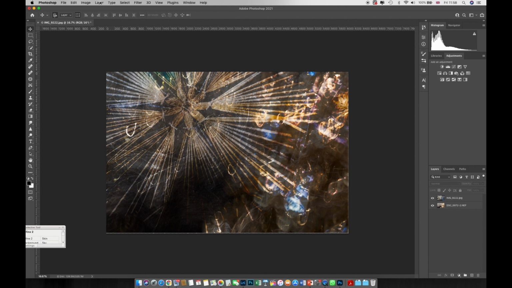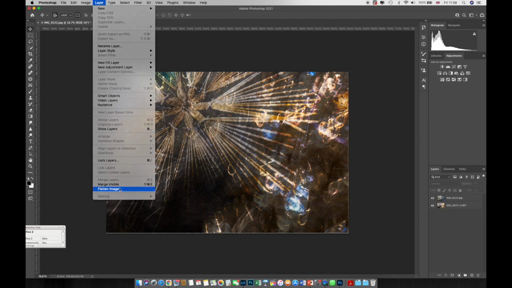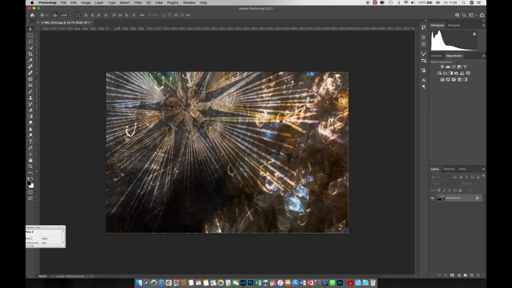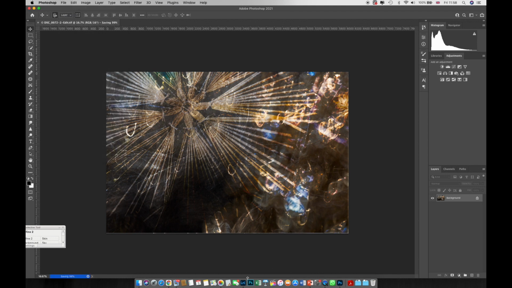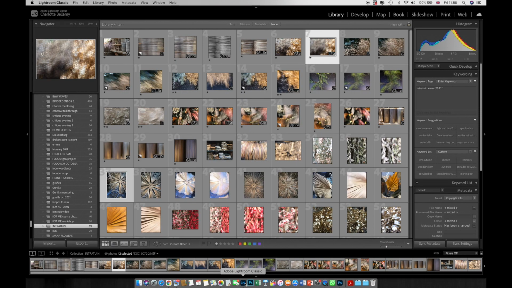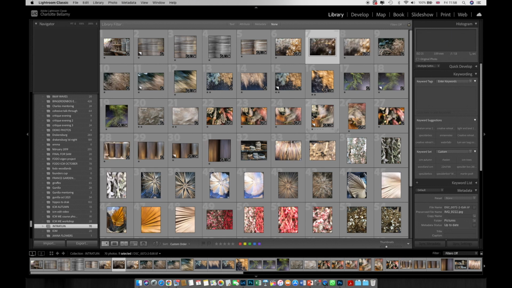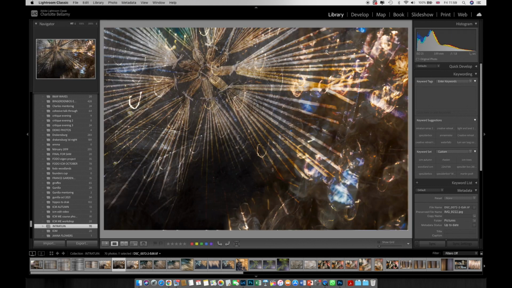So I'm just going to layer these two images. I'm just going to flatten the image so that I can take it back. If I want to play with it, I'll play with it again in another way. File, save. And if you're working out of Lightroom into Photoshop, what you'll see is it will come back in next to one of your original images when it comes back through. So here it's popped in up here.